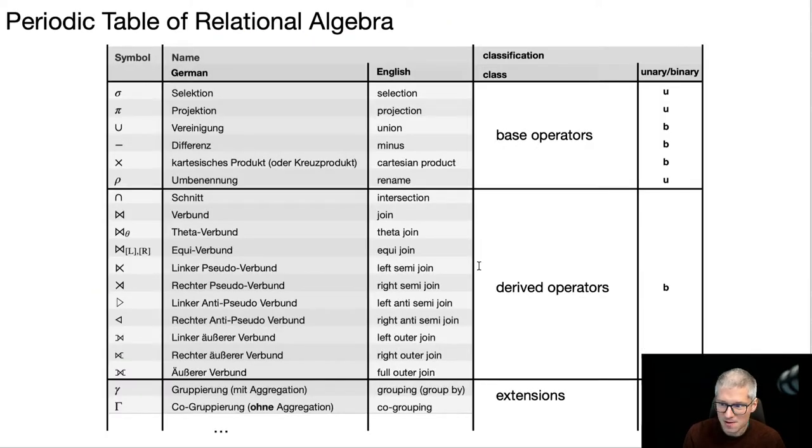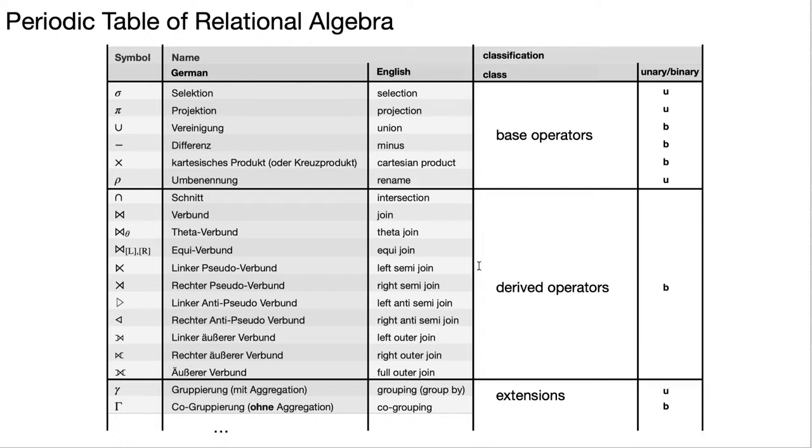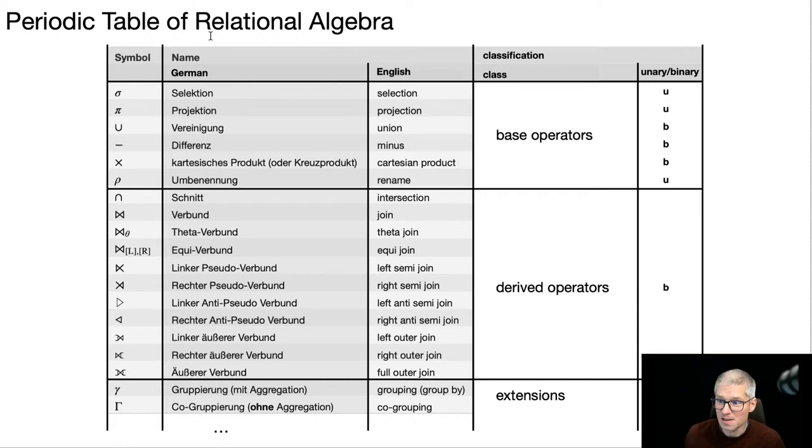And maybe some of you have seen this table in at least my undergrad lecture, Big Data Engineering. I show this table and it basically shows again the different symbols available in relational algebra here on the left. So selection, projection, union and so forth. I wrote it down in both German and English. And then there are other important operators like intersection, Schnitt in German, and in particular, the join operation. Join is also something you will find in SQL directly as a keyword, and it's one of the most important operations.